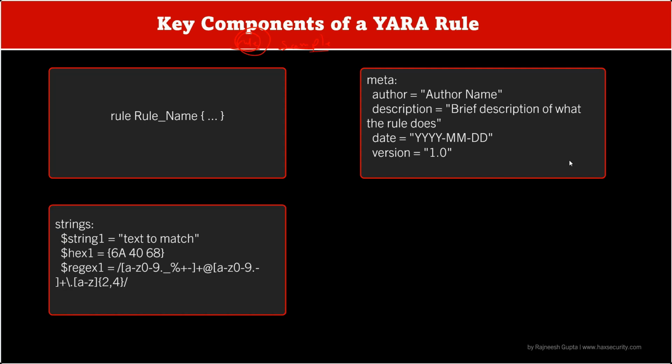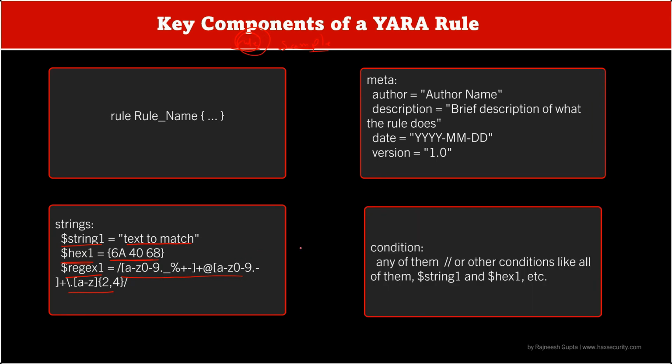Then you define the strings. In the strings, you specify, let's say you want to match a specific text in the malware sample, so you can create a variable for a string. Then you can create a variable for the hex. This is basically using keywords or strings for different patterns. So this string will hold this value. This is the regular expression string, and this will consist of this specific regular expression, right?